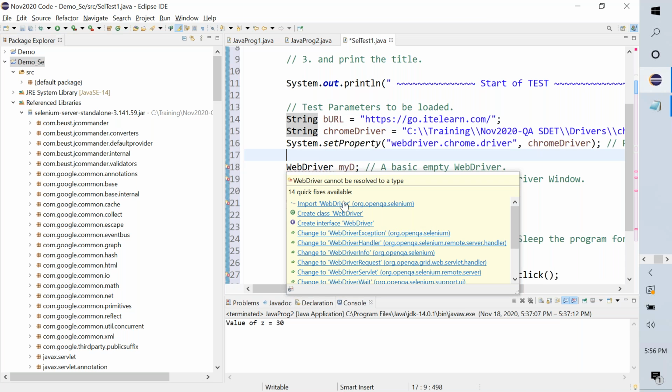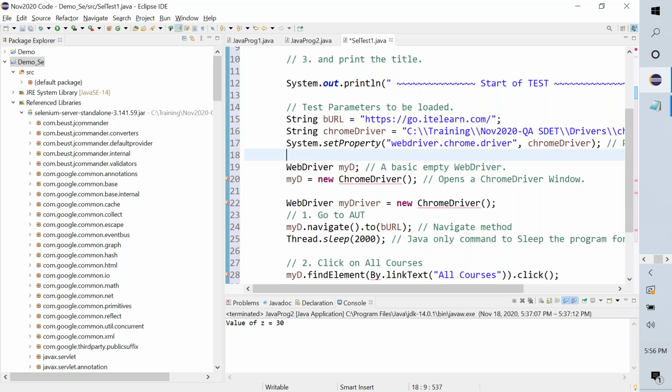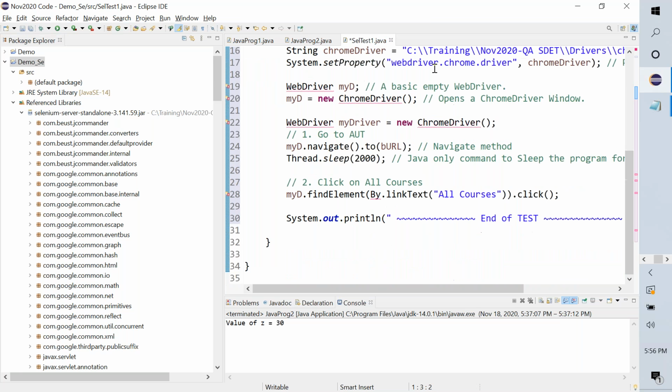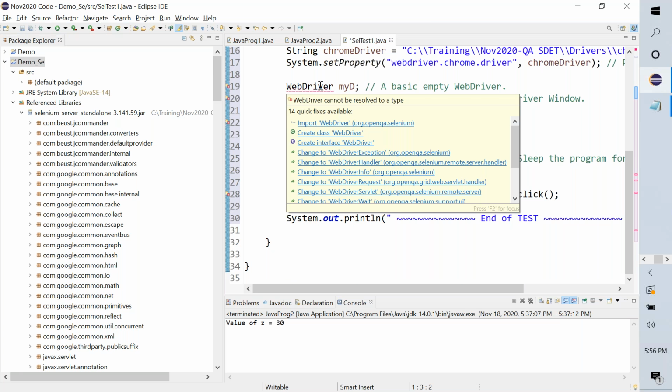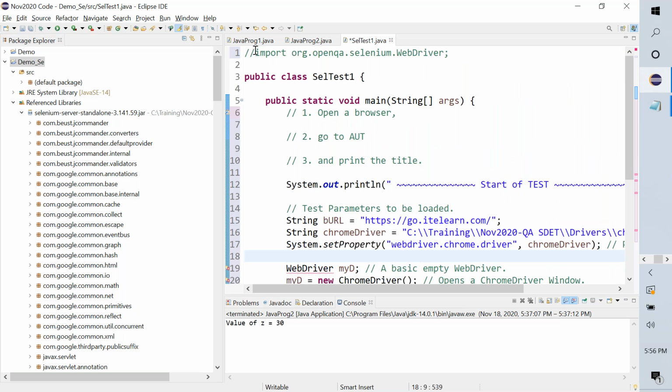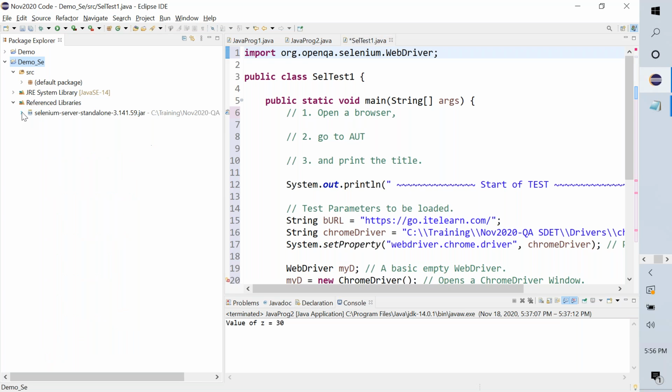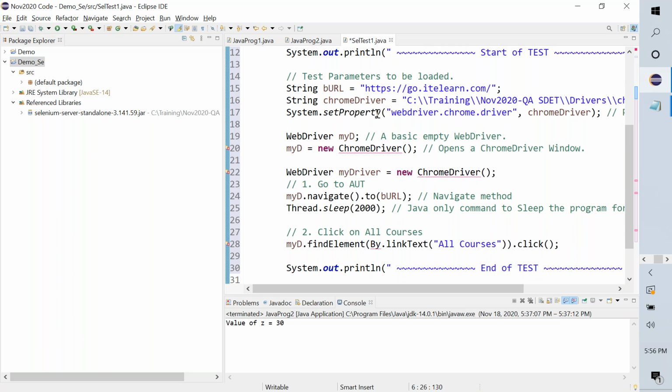Import specifically WebDriver, and that gets added to the top of our code. If this code is commented, it does not know where to get Selenium WebDriver, and there'll be an issue, a syntax error. Uncommented, it will use it. We will not go into the depth of what each of these Selenium server standalone contains. All we need to know is what we need and what we can use.